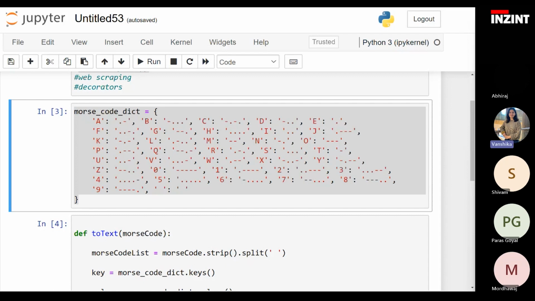Guys, there are 3 more minutes left in which you can finish your code and drop it in the chat box. Paras is saying, can we define and call a lambda function at the same time? Paras, can you explain what you wrote with the help of a code? Like define and call in lambda function. What do you mean by that?